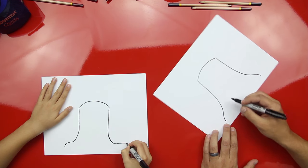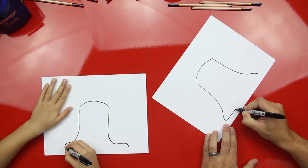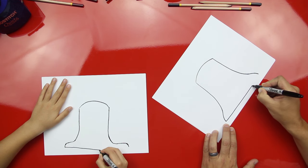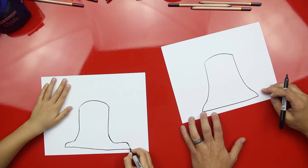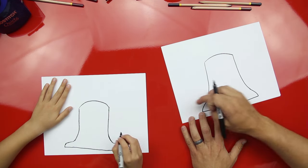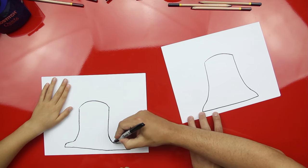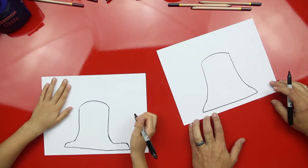That's okay. Now we're going to draw a slightly curved line, or straight across. It's almost straight, but curved. I like your bell. I like how far it comes out right here. That's okay. It's good. We'll practice, but you could probably just come right in here, just a little bit smaller. Is that cool? All right.